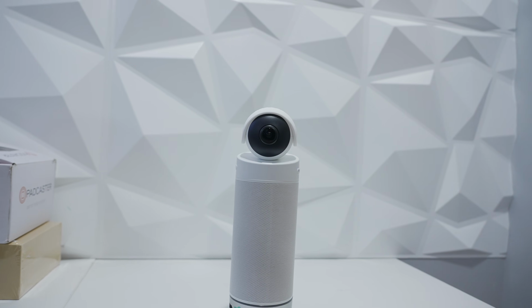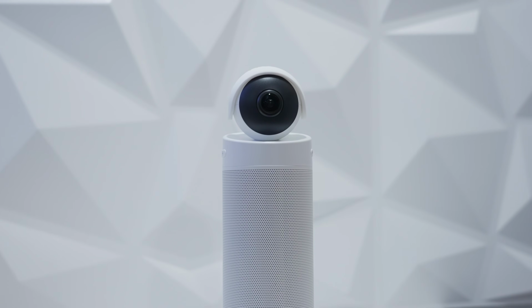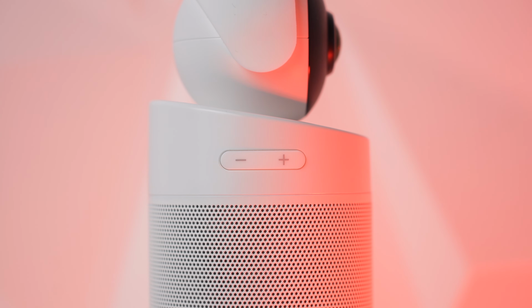Now, I totally agree, having a standalone unit, a camera like this, if you're having a meeting with multiple people, makes sense. But even if you have a webcam that you just don't like and you want something a little bit better or have something more organic when you can walk around and talk and it tracks you, this is something that you should definitely consider. For the businesses out there that may be watching this video, this is something you may consider. But even that individual who just wants a better way to communicate with people and don't want to be stationary in front of their laptop or in front of their computer monitor, this is pretty cool.